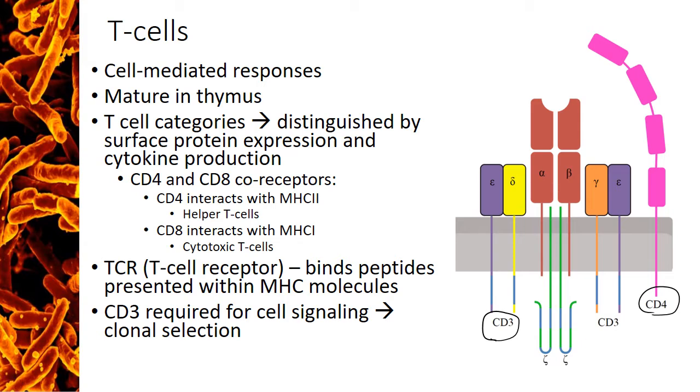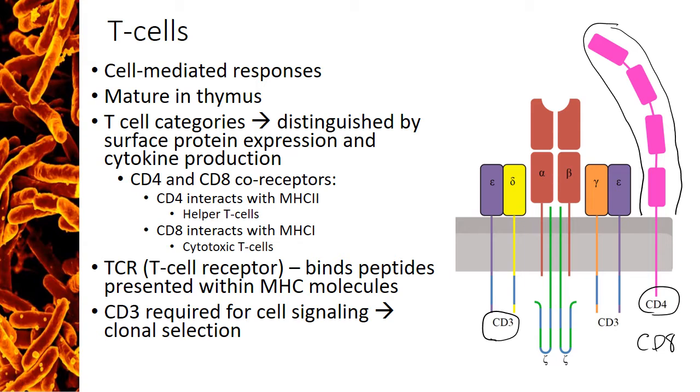For the T cells, there's really two categories that we're going to look at for this class. You've got CD4 cells, which you can see here. Here's that CD4 protein that would be sticking off the surface of that type of T cell. There's a different class of T cells that are called CD8, which would have a different protein here in place. You're going to want to remember that CD4 receptors are going to interact with MHC2 molecules, and CD8s are going to interact with MHC1. CD4s are also called helper T cells, while CD8s are called cytotoxic T cells. A lot of those words might not mean a whole lot right now, but you'll understand them better as we walk through these processes.